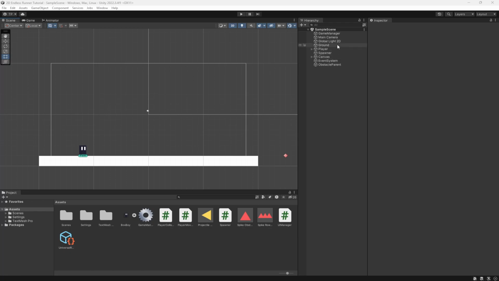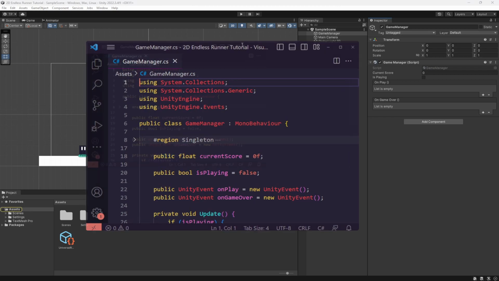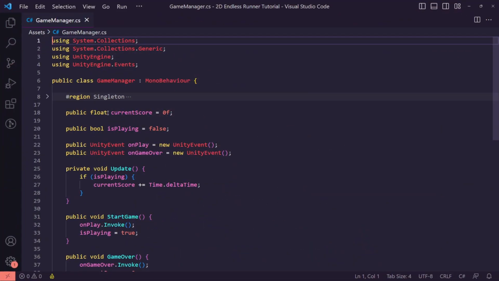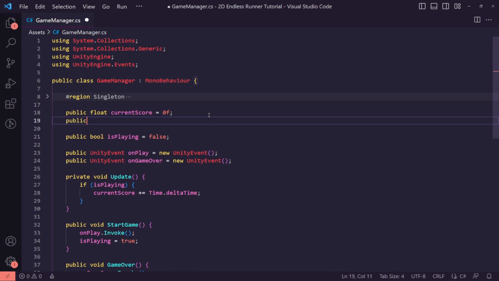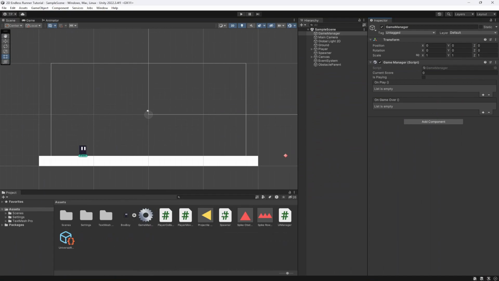The first thing we're going to want to do is open up our game manager in Visual Studio Code, and we're going to want some sort of data for this. Now, we could just create a public float called Highscore and set that to 0, but if we want more data we want to save in the future, it's best to create a serialized class for it. So let's create a class dedicated to saving data.